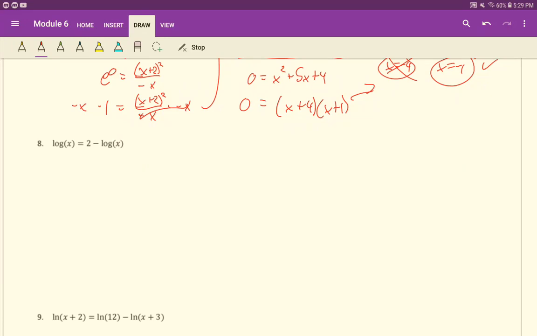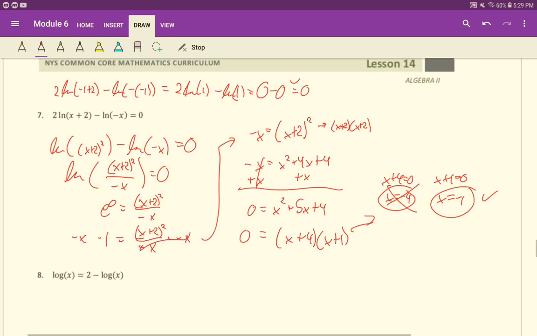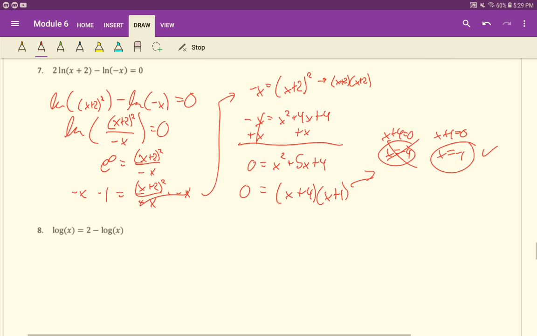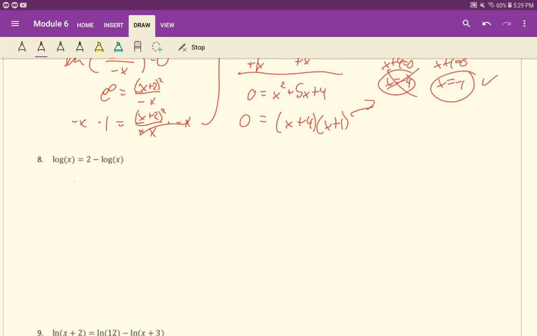So we're going to continue our solving here of logarithmic equations. Here in this case, another new unique situation, we have logs on both sides. So what do we do? Well, the same principle still applies here. If we have multiple logs, like in previous problems, we want to combine them together into a single logarithm. Since they're on opposite sides, we need to get them together on the same side. You can move them over to whatever side you would like.